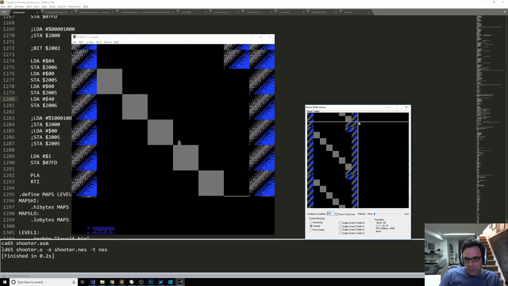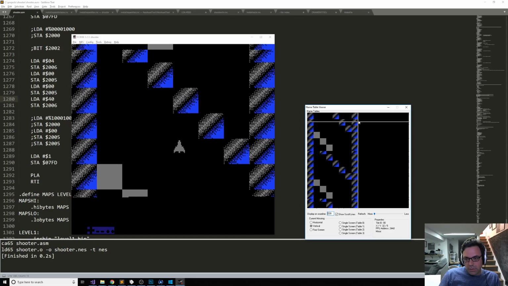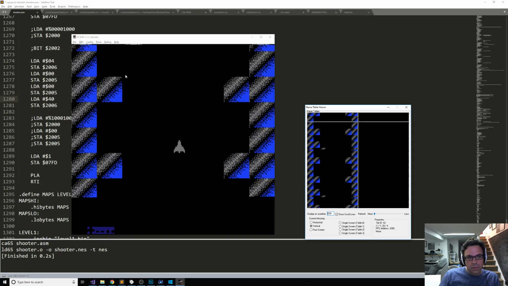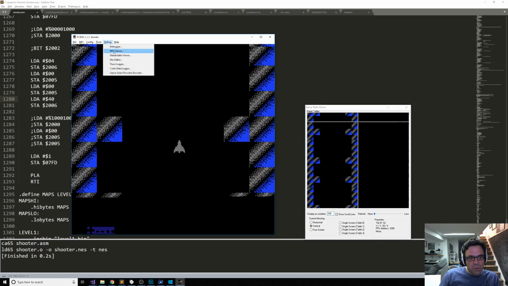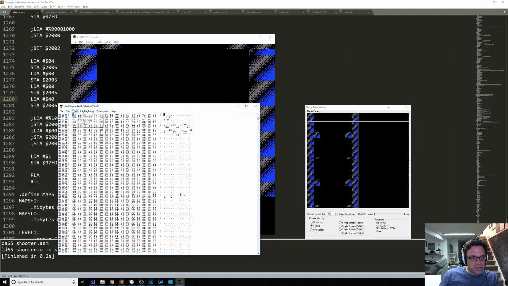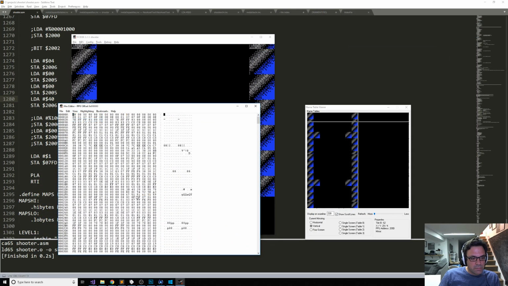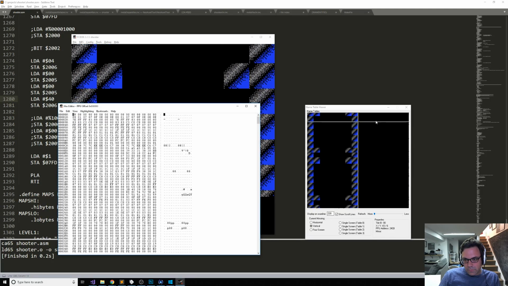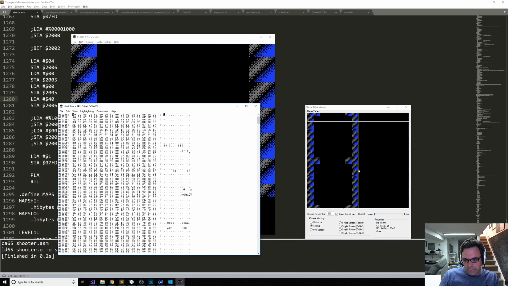And so it's putting the scroll over here, which isn't exactly what I wanted. Go to the Hex Editor and go to the PPU memory. And let's see.